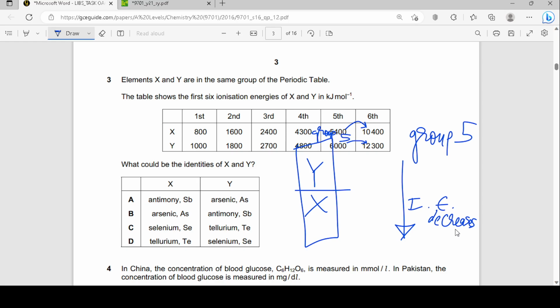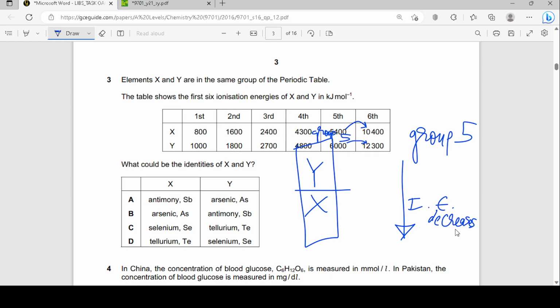So even though the proton number is increasing, the more dominant effect is that because the number of shells is increasing, the shielding effect is increasing, and the atomic radius is increasing as well. So the nuclear force of attraction on the valence electrons decreases because of the increase in the number of shells down a group.